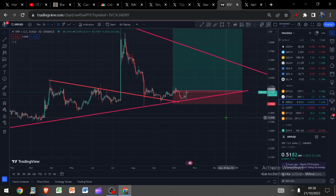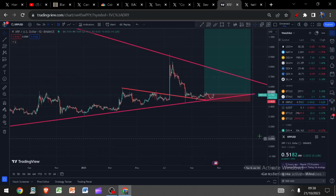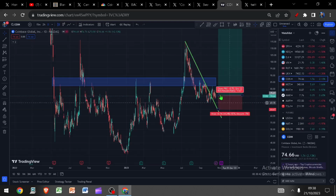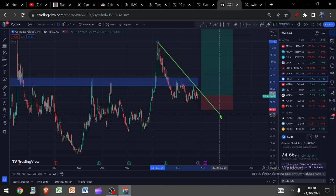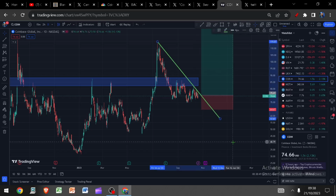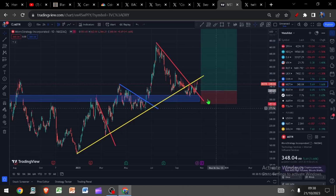XRP, that trade is hanging around break even. I know a few of you like XRP. Not a big fan, but it's a trade and it's there around break even. So long and strong continue to push. Still yet to add these crypto related equities. I think what we could possibly do is redraw this maybe and then try to use this as some kind of entry. I don't really like it at the moment. There's not the follow through.